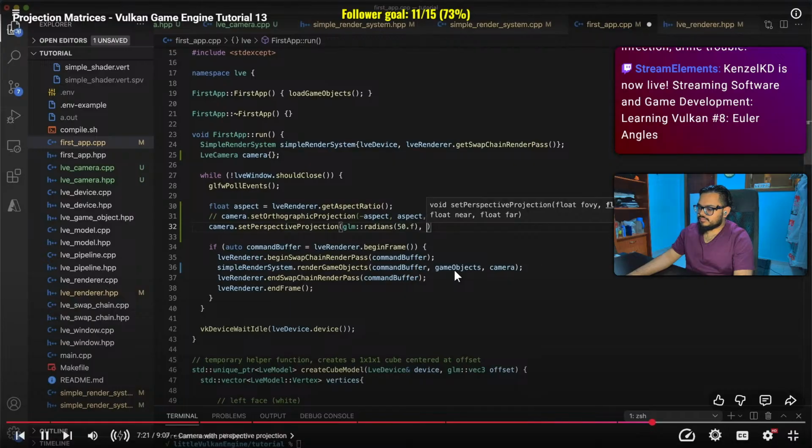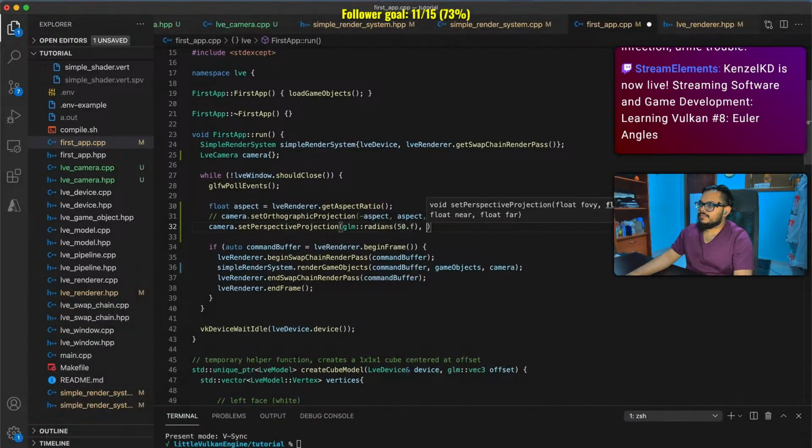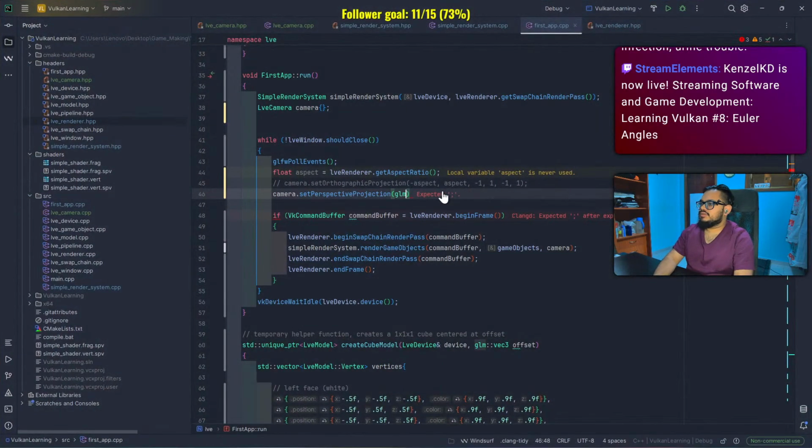So I will convert 50 degrees to radians using the GLM radians function. Can I do dot radians?